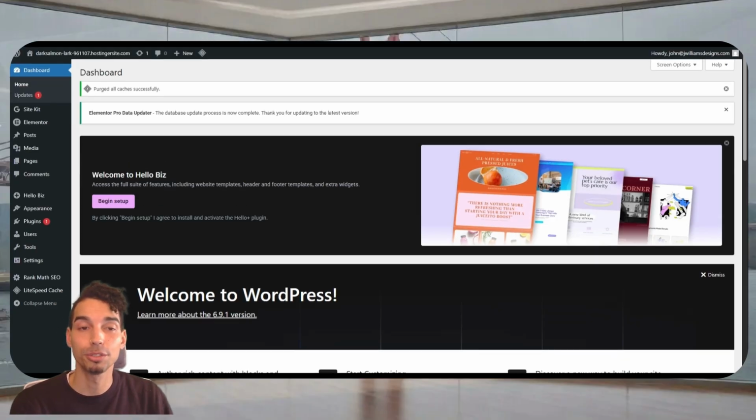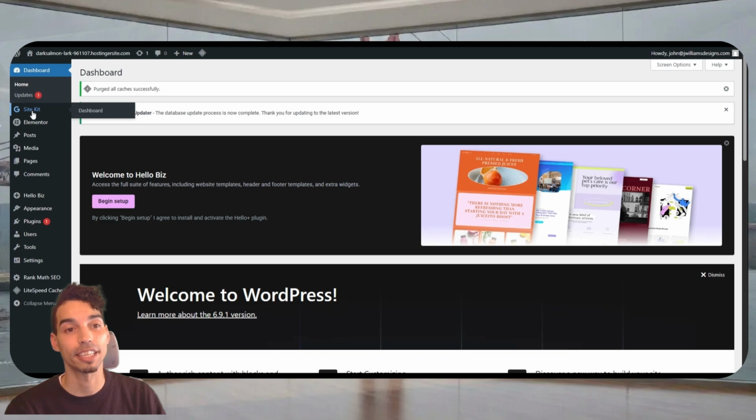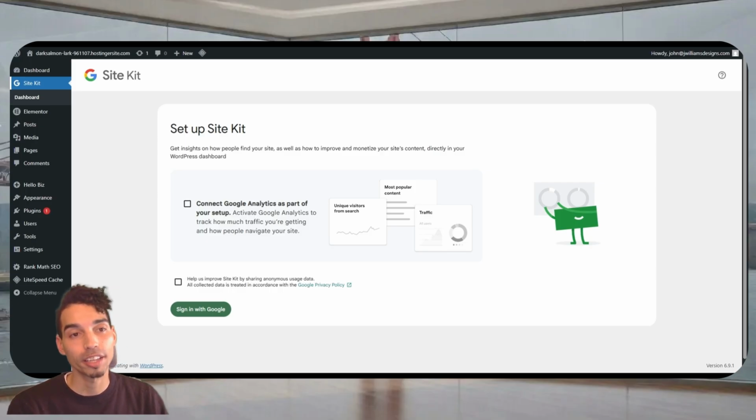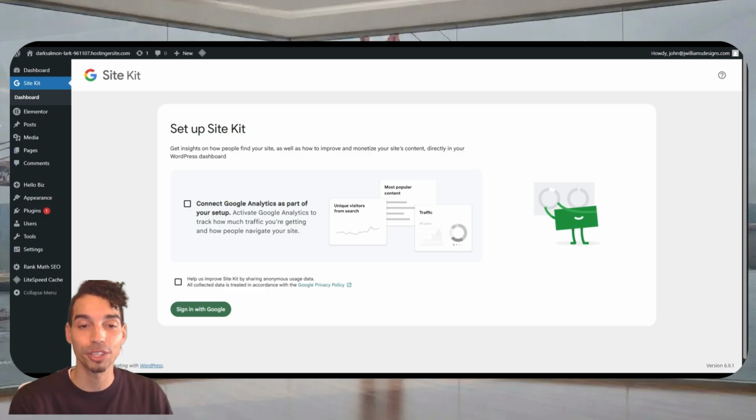So the first thing we're going to do is navigate in the left-hand navigation menu towards Site Kit. Site Kit is Google's all-in-one plugin for tracking and analytics. It's the connector between your WordPress website, Google Analytics, Google Search Console, and your PageSpeed Insights. Now, what we're going to need to do is follow the setup wizard in terms of the Site Kit setup, and this will bring us through the full process. So I'm just going to go ahead and talk through this as I get through it, and we'll be able to have the full walkthrough once we're done.